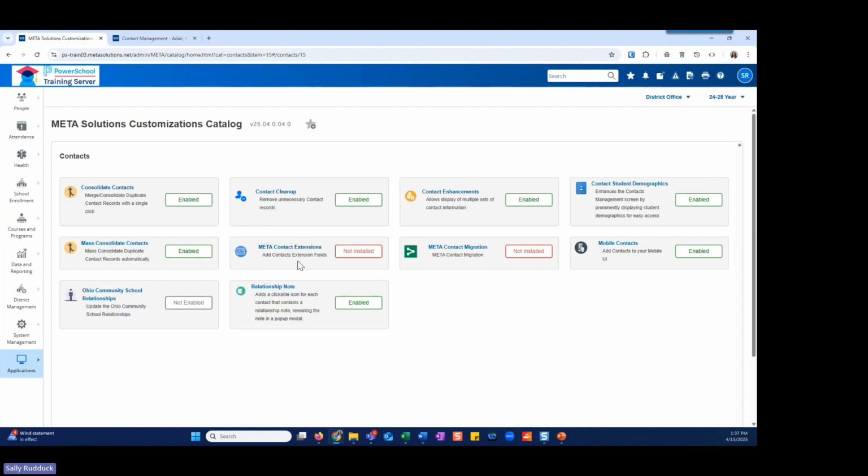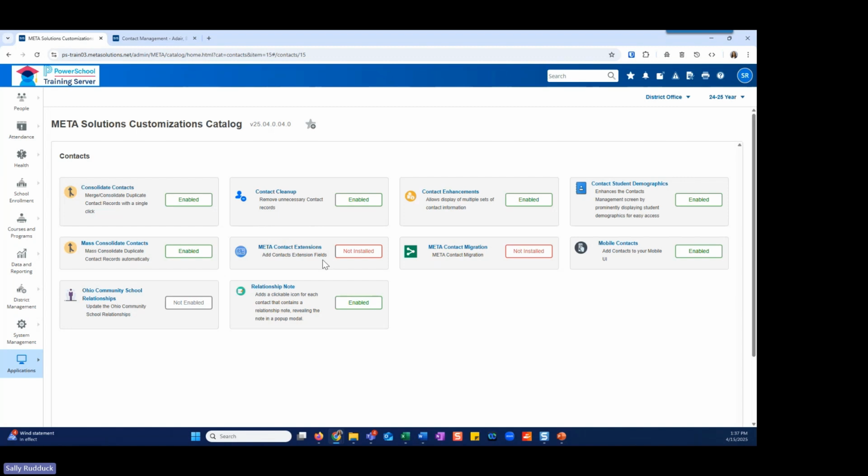We don't have it enabled and are not using it because with meta contact extensions, if you were to display those extended fields on the contact record, we would recommend that you do not consolidate contact records. Here is the caveat to this customization: consolidating is not looking at those extended fields.